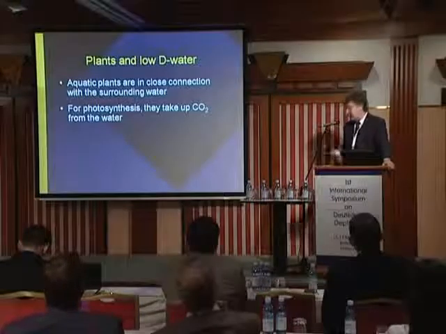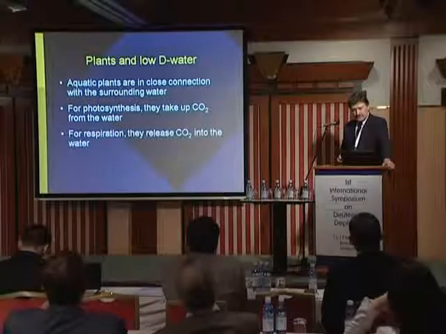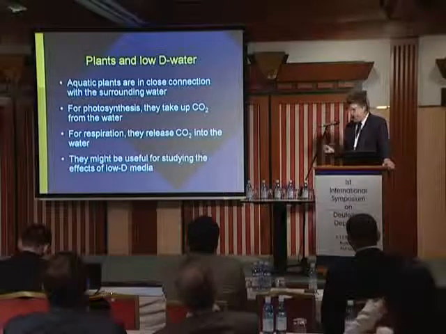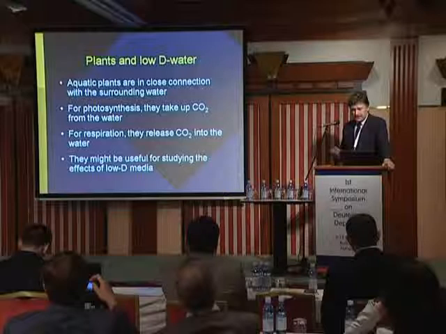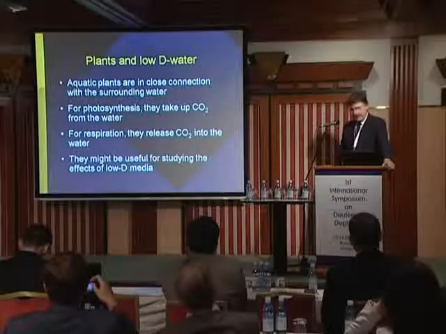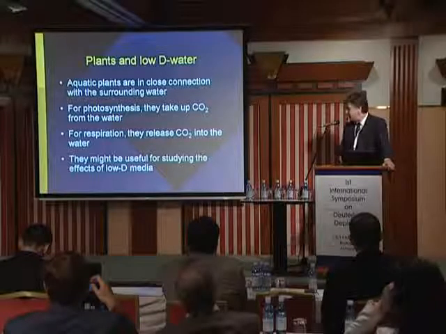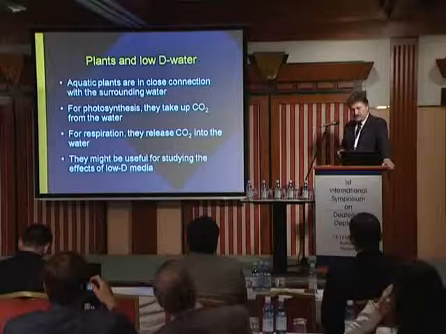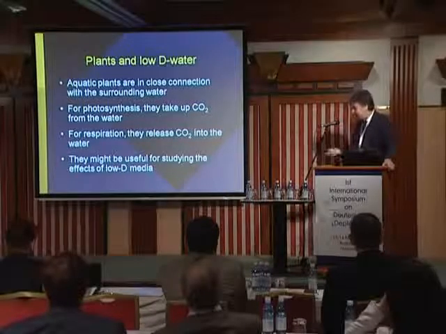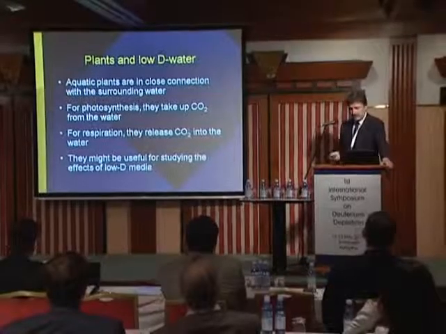Especially good or promising experimental objects are the aquatic plants, which are in close connection with the surrounding water, and they do both photosynthesis and respiration with constant contact with their ambient water. So if they photosynthesize, they take up CO2 from the water. If they respire, they release CO2 into the water. So they might be useful experimental systems for the studies of deuterium depletion.